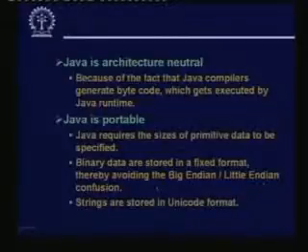This big endian and little endian confusion keeps haunting us. There is a certain class of machines which use the big endian format, where the high order bytes are stored before the low order bytes, but in the little endian format it is the other way around. So, when you store an integer or a floating point number in memory, the order in which they are stored in the two machines will be totally different. When you dump this data in a file, these files will not be portable across machines. But in Java this issue is not there, because there is a standard and all Java implementations follow the same standard.